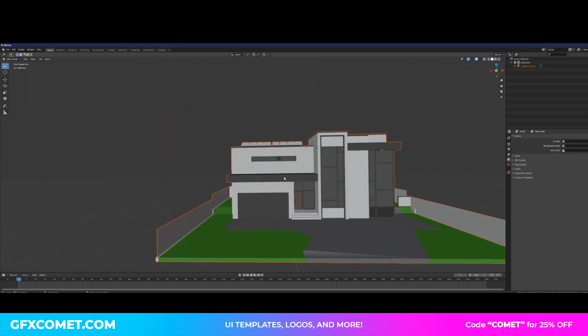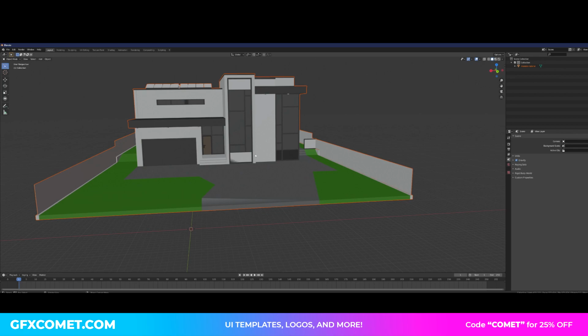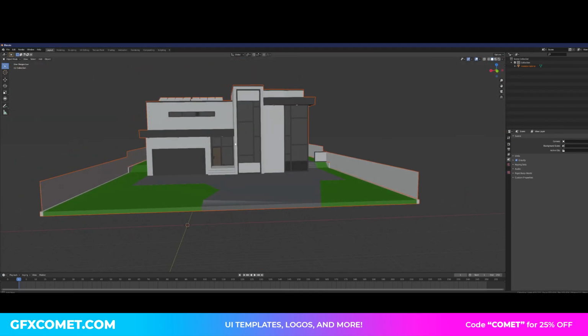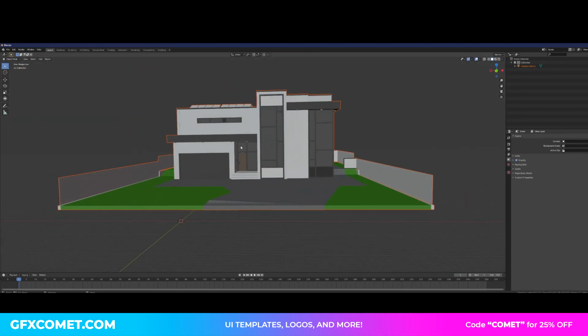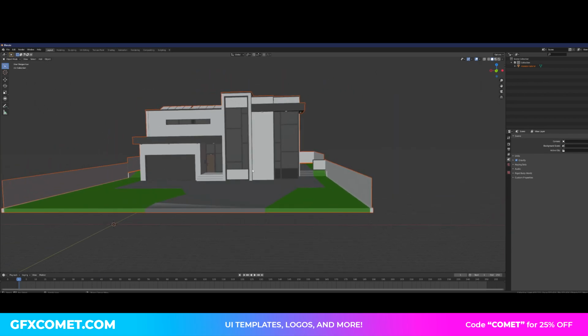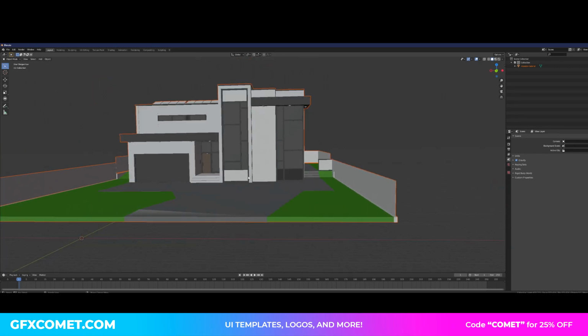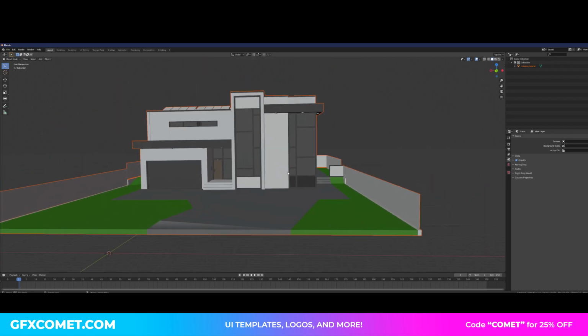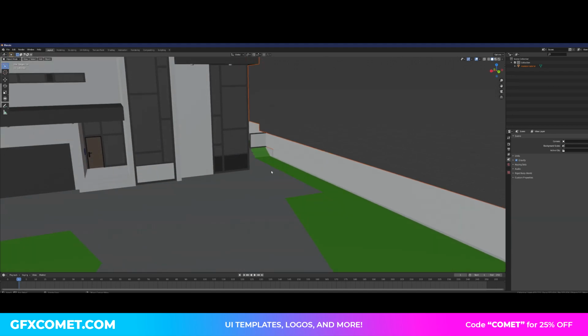This is our house, and to navigate around Blender, if you are confused, click down on your scroll wheel. This will rotate. Scroll wheel plus your shift key, clicking down, will pan, and you use your scroll wheel to zoom in and out.